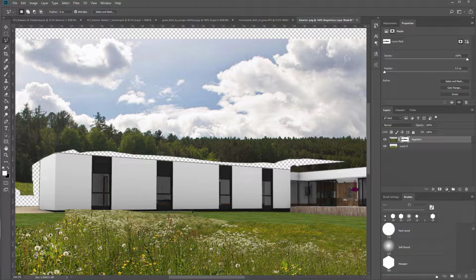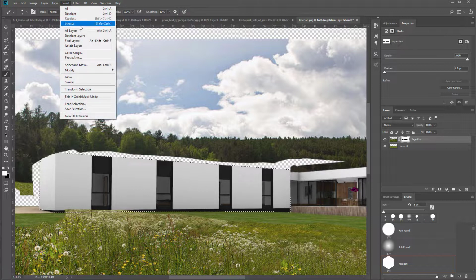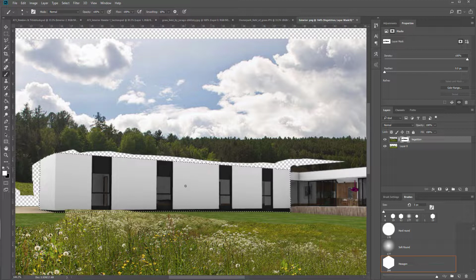Okay, so I'm following the land, like so. I can just double click to close off that lasso. And then because that's my selection, anything inside of that is now selected. It's actually the opposite. I want to inverse the selection. So I can go up to Select and then click on Inverse. So basically, instead of everything that's inside the lasso, it's everything outside the lasso that I can edit.